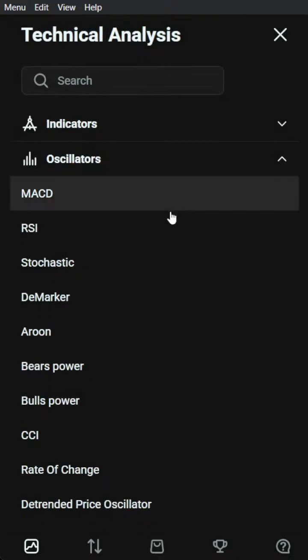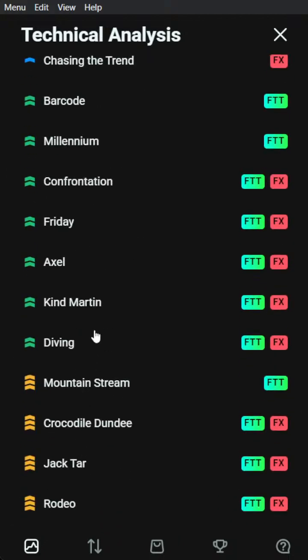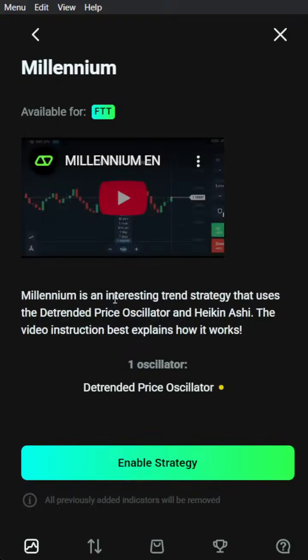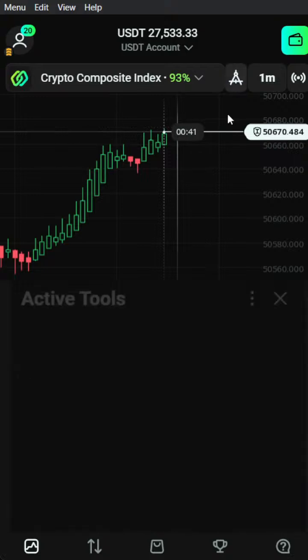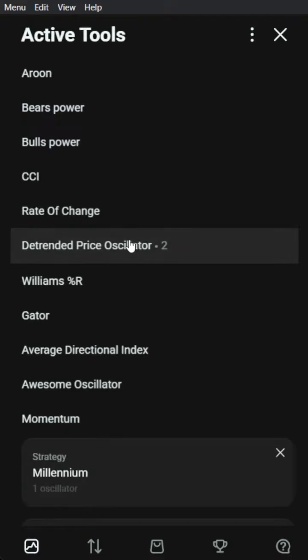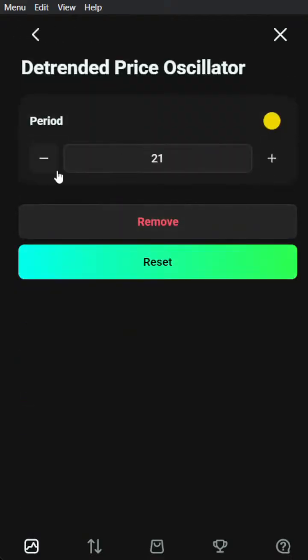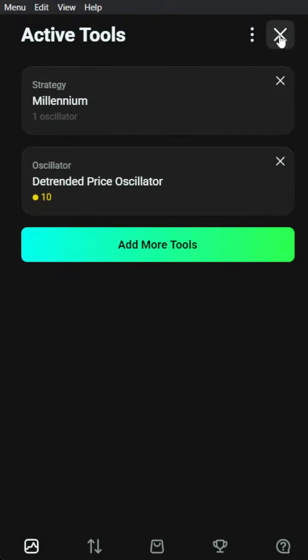We go to the technical analysis section, and if we apply the Millennium strategy, what is the value of DPO that we get? Let's see. The value of DPO over here will be 10. But when you automatically apply it from the oscillator, it's 21. So here you will have to click on it again and reduce the value to 10, and then you can change the graph from here. I would prefer this one. If you prefer this one or this one, that's up to you. You can change the color. Okay, so this you can do. That will be your own Millennium strategy.